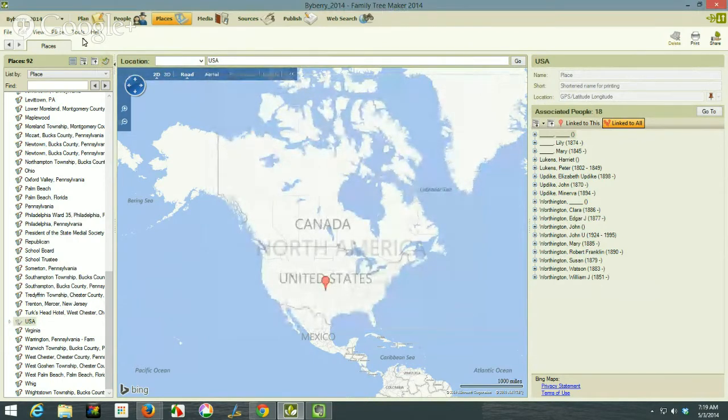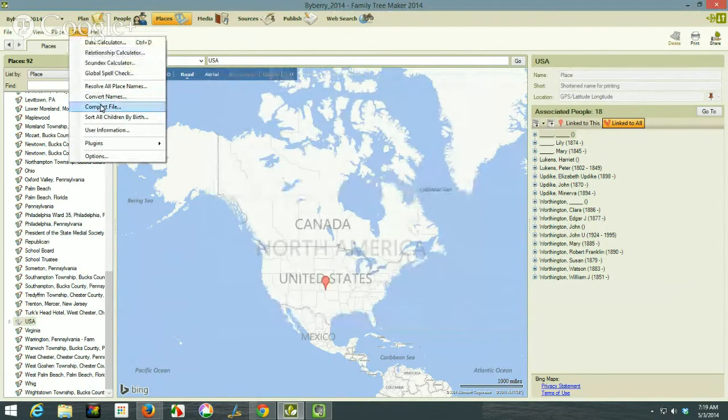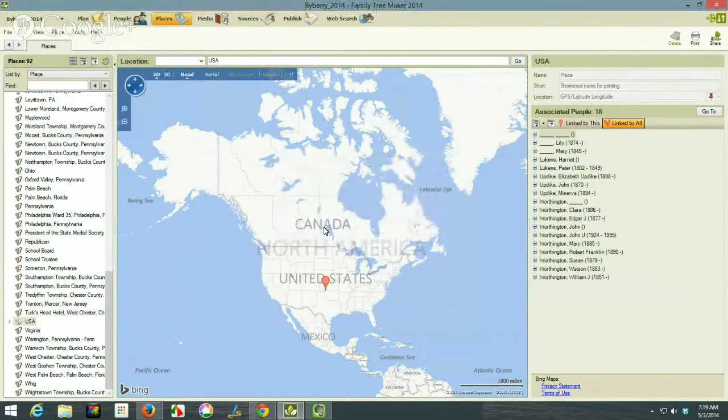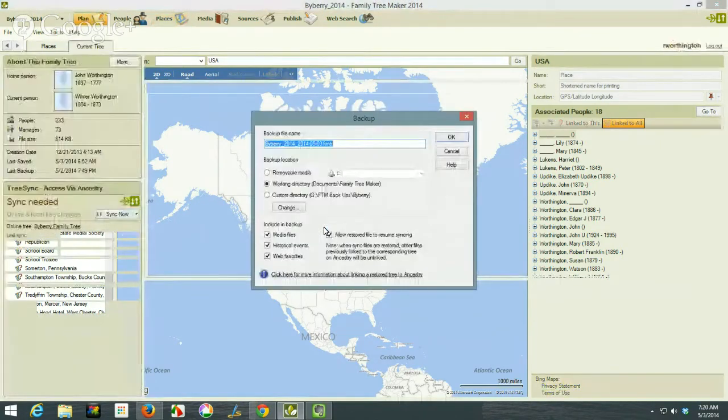I'm going to do my normal routine of tools, compact file, and back it up. It's going to compact the file and bring up the backup window that will ask me to back it up, which is what's going on right now. Sorry about the delay. I should have rebooted my computer.